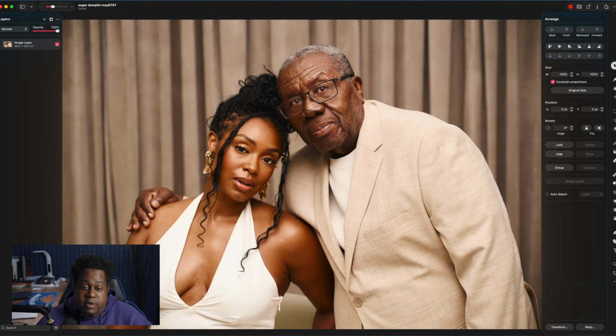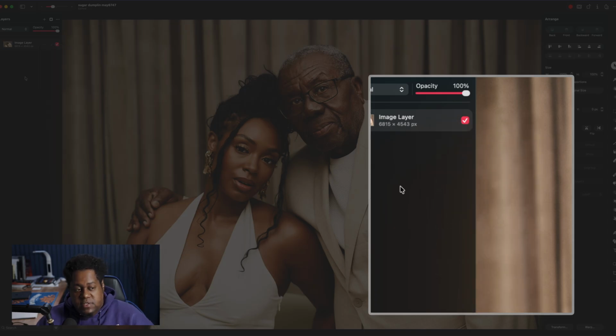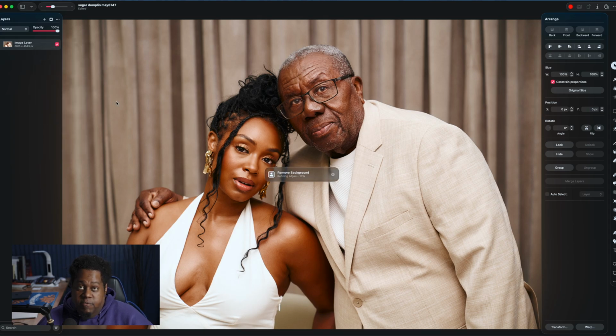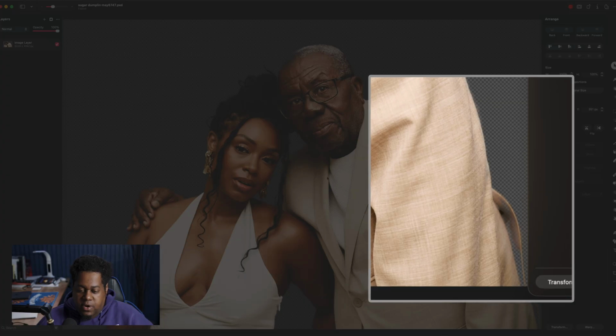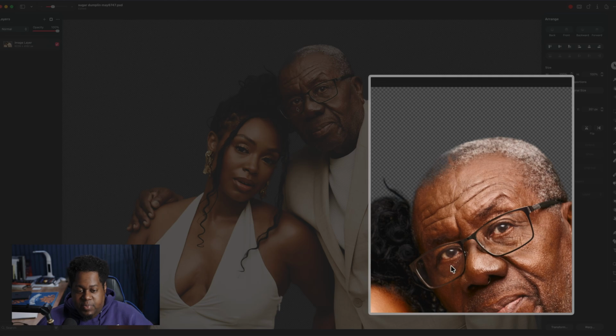So the first thing you're going to do is you're going to have your image. Then you're going to right click on the layer, and you can either click and hit remove background, or you can use shift delete. So I'm going to use shift delete, and it's going to automatically check what the background is, and remove it, and it's pretty good. There are some key spots that are missing. So for instance, the back of Oliver's jacket here, and then Chantel's eye is kind of janky. The white part of her eye is removed, and the white of his head is removed.